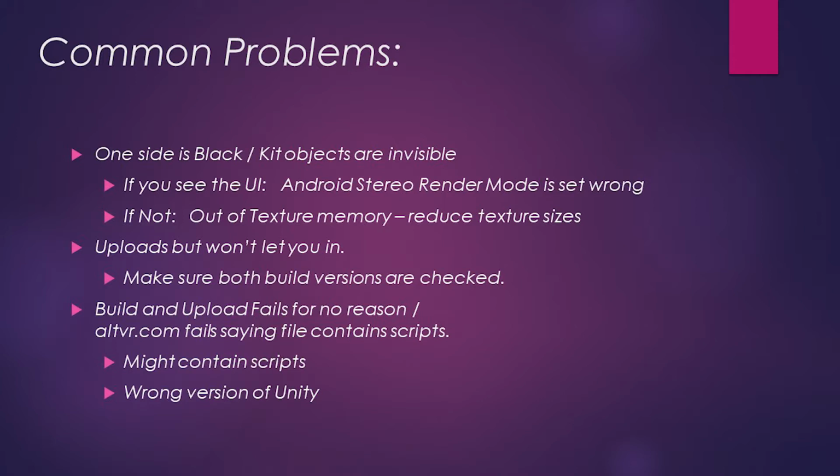If you can see the UI, right, so I can see the user interface, I see my menu and the menu works, but my world is completely black, or I see the skybox and all of my stuff is invisible. It'll either be black or invisible, depending on how I did the skybox. But if I can see the user interface, what that means is one of the settings that I told you that you didn't have to set got changed. And it's probably the stereo render mode under one side or the other is set wrong. What's going on is your world loaded just fine and it's running just fine, but none of the meshes are being rendered. That's why everything's invisible or black.